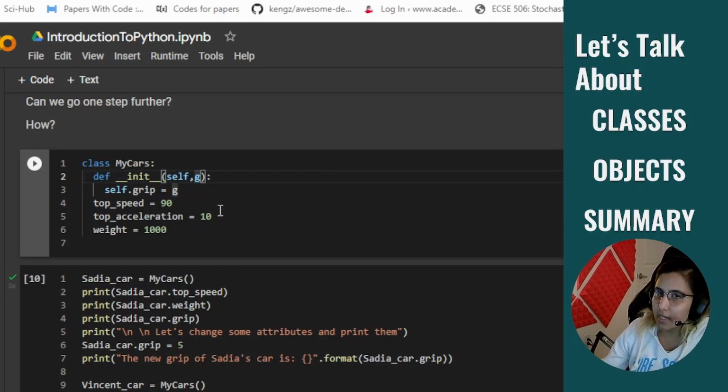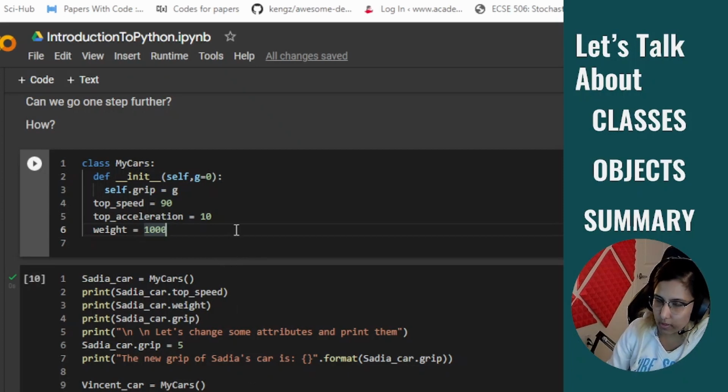And if we want to assign a default value to it, we can say equals 0 in case we don't pass it down. The default variables inside functions work the same way in an initializer as they do in regular functions, the ones we covered in last week's class. So we don't need to change anything else in our code.